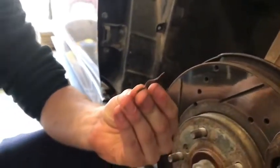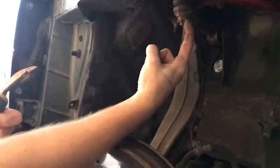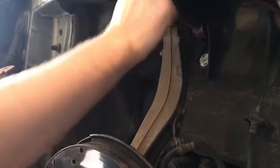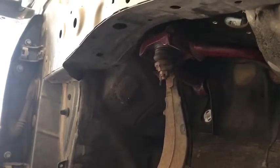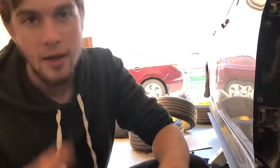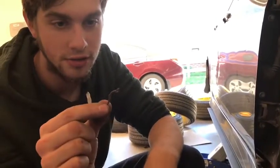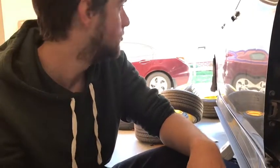Okay, that's your cotter pin. Well, that's mine. It runs through this nut, and this is called the castle nut, and with a hole in the bolt, part of the ball joint, it will lock it in there so that just in case anything starts to go loose, it won't unthread. A lot of suspension parts, usually all ball joints, have castle nuts and cotter pins, but there's other applications for them too. Make sure you replace this, otherwise it's going to come out like this and you're going to realize that you could have just died on the way home or to work or whatever.